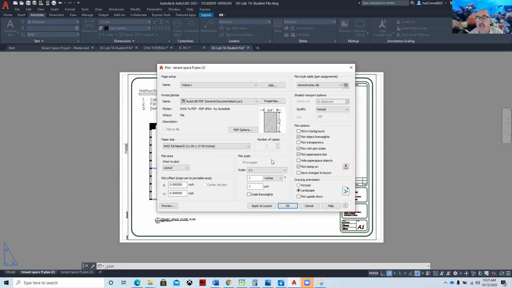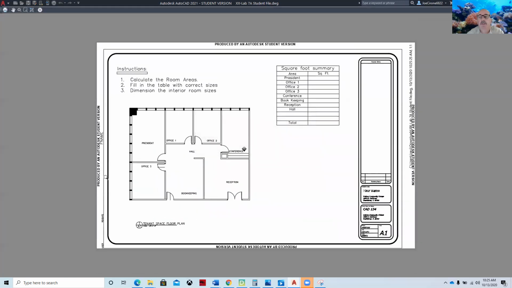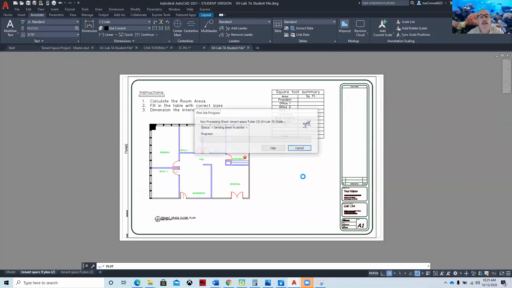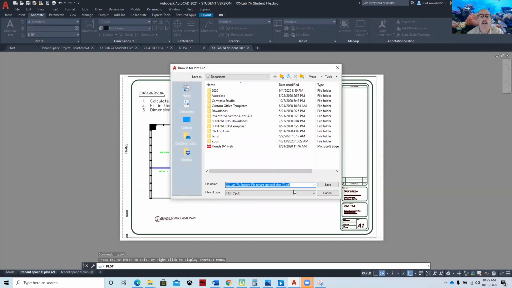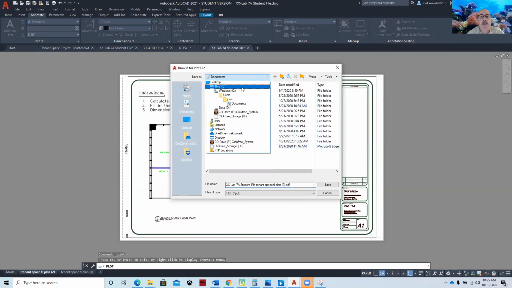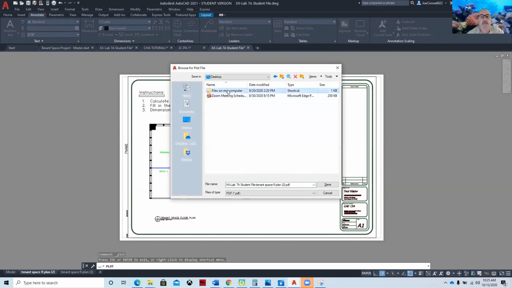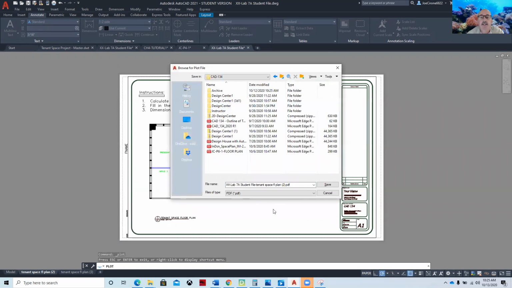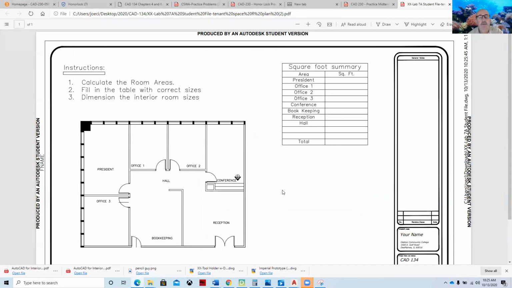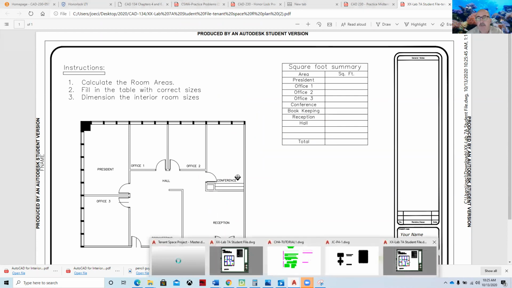Let's say we're going to the facilities department and we're buying furniture. We're on our way to our meeting and we just need to print with our scale. So we dial in the printer, we set up our paper size, we leave this at layout and full scale, and we'll preview it. Looks great, right click, plot, and it'll save it to a virtual file. We'll save it to a file and put this in our 134 class. And there it is. You can print it on a B-size printer. It'll be just fine.